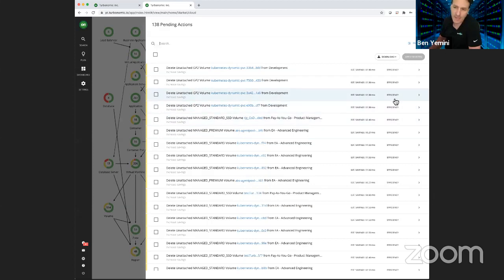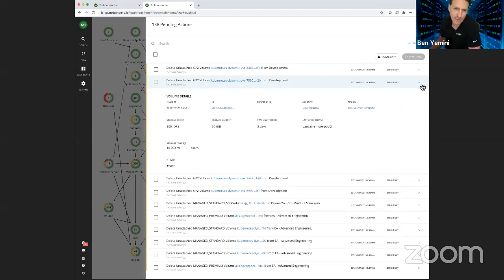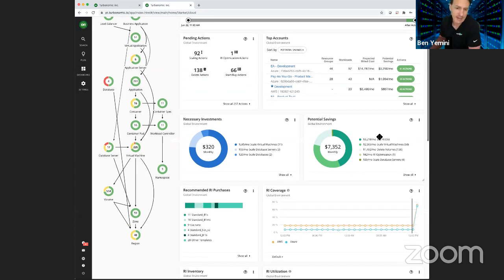So one of the key capabilities, both providing additional information in terms of unattachment, last attachment VM, how long it's been unattached, and the ability to fully automate those actions. It's a key use case for those looking to clean up some of the mess that might have been left behind in a cloud environment that is costing too much money.